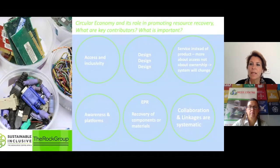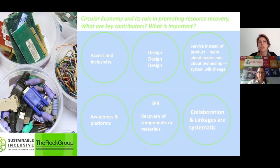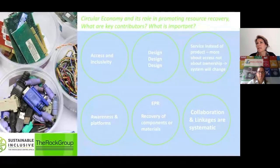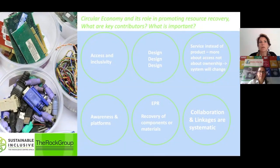We need to talk about design and changing business models, so service instead of products, because that will change ownership. If a product that you sell to people remains yours, you will take care of it better, but you're also benefiting from materials that are long-lasting, because if you get it back and then rent it out again, or it's on consignment, or whatever business model it is, only use and maintenance plan, then as a company you benefit from long-lasting materials, because your services are relevant and not the products. That's one of the aspects that is really interesting to see, and we see it happening with HP printers, for instance, that are being rented out, and if the quality of the plastic and material would last longer, it would benefit the company.